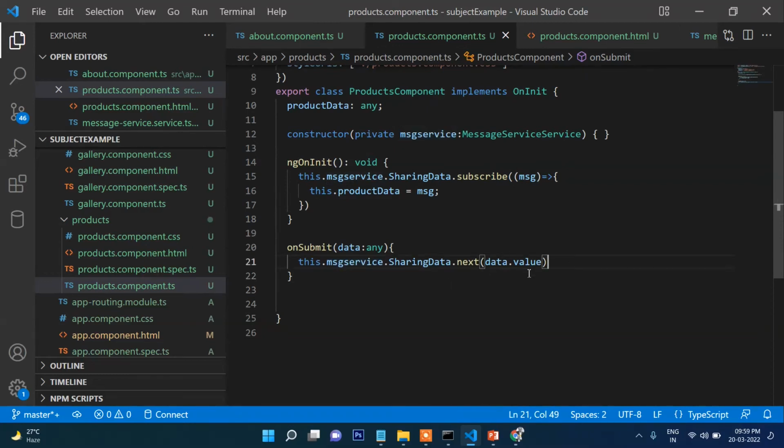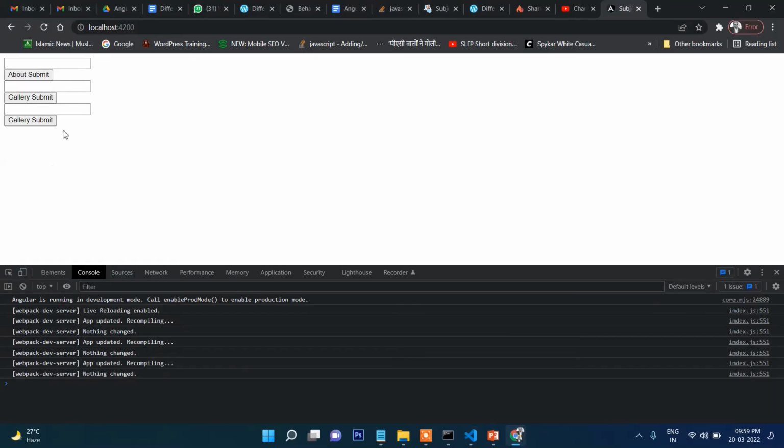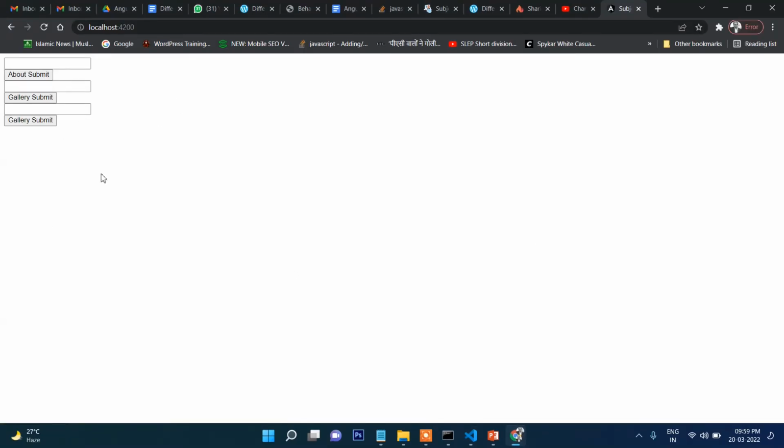So now once again if we open this, we have now three text fields. So if I write something here, remember these are three totally different components, isn't it? These are all different components and there is no direct relation between them. Still if you write here, then the data is available in all three components. Whatever I write here, say gallery, this is also available in all three components.